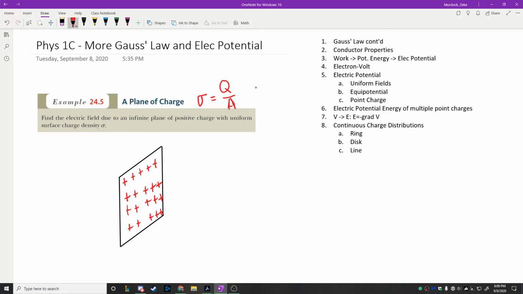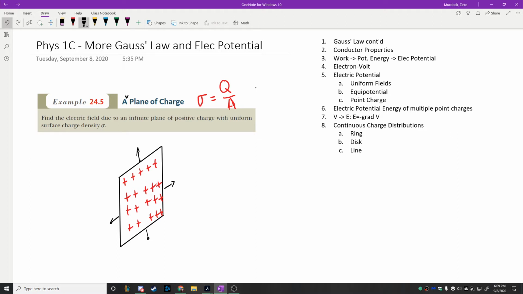Now, we want to find the electric field due to this plane of charge, except we really want the plane to basically go on forever. So we're going to imagine that this plane has an infinite size. Or that the region in which we're looking at the field is, so we're going to basically say that this isn't just a plane of charge, but it's an infinite plane. Well, it says it right here. I'm sorry, I don't need to write that.